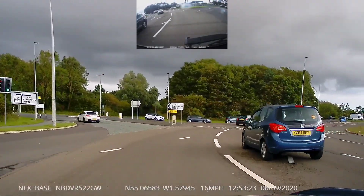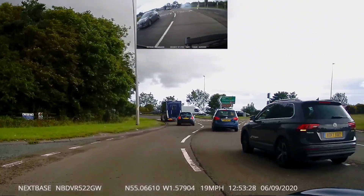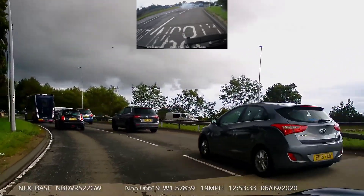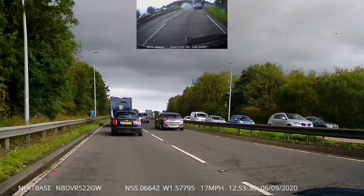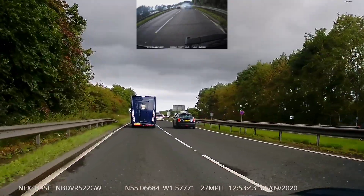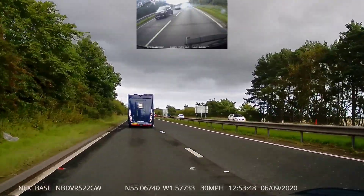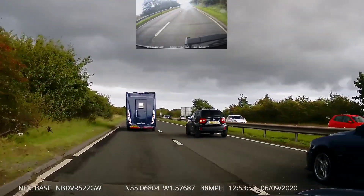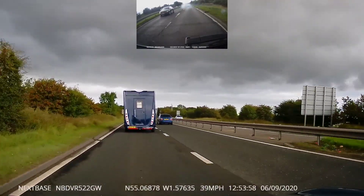When on this roundabout, I like to focus on those long white lines to my right. You can see the student nearly going over that line — that's pretty much why I mention it. Keep those white lines in your peripheral vision and track along next to them so you don't cross over. You won't come out of position and you won't be dangerous. Top tip: just keep looking at those lines and you'll get off the roundabout exactly where you should. And don't worry if you go the wrong way — we go the wrong way all the time; it doesn't matter.